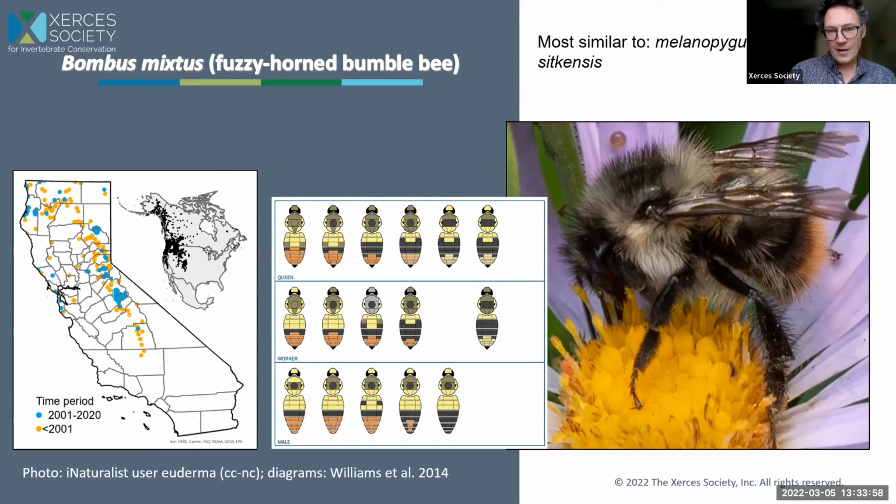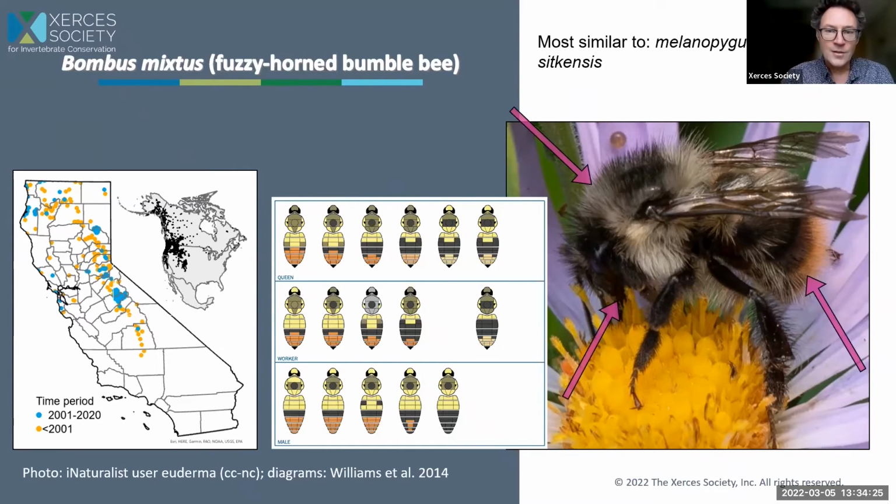This is a beautiful animal that you can see throughout the Sierra Nevadas and the northern mountains. It's also found commonly, but sparingly in certain areas of the California coast. So pretty common around the San Francisco Bay Area at sea level, and also Northern California, Eureka, Arcata, and points north. It's got a red tail. It is not the only bumblebee species with a red tail, but that is a distinctive character that you can look for.